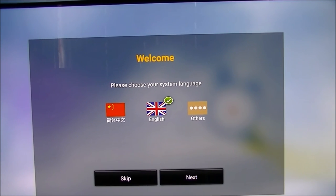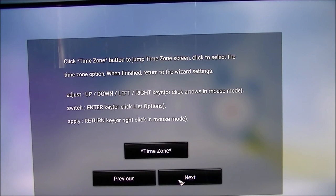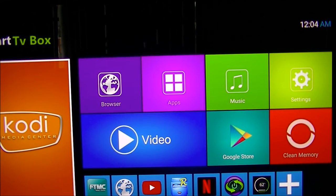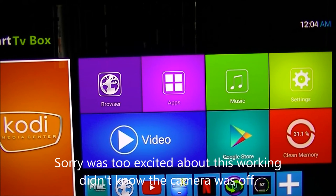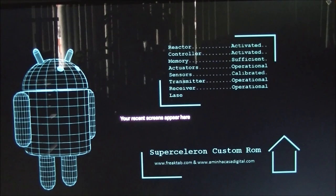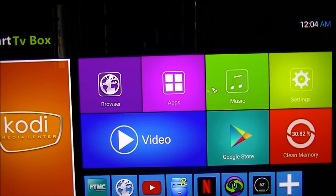There we go — I was a little nervous about that. And there you go: there's now a power button on the bottom navigation, the square button has an X that closes all apps, and the navigation bar comes up and down which it didn't do before. The bottom navigation looks great — top works beautifully. So far everything looks good, let me set up Wi-Fi and the Google Play Store and we'll continue on.